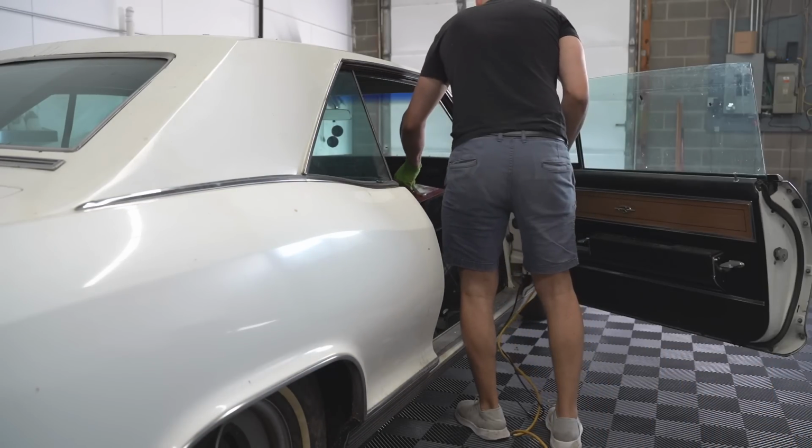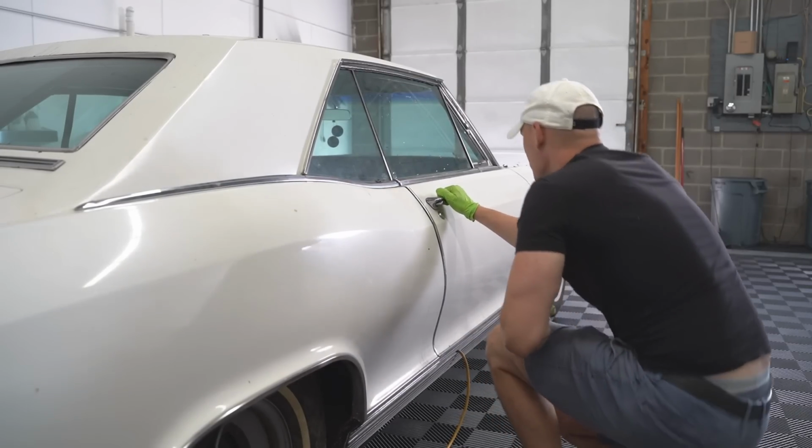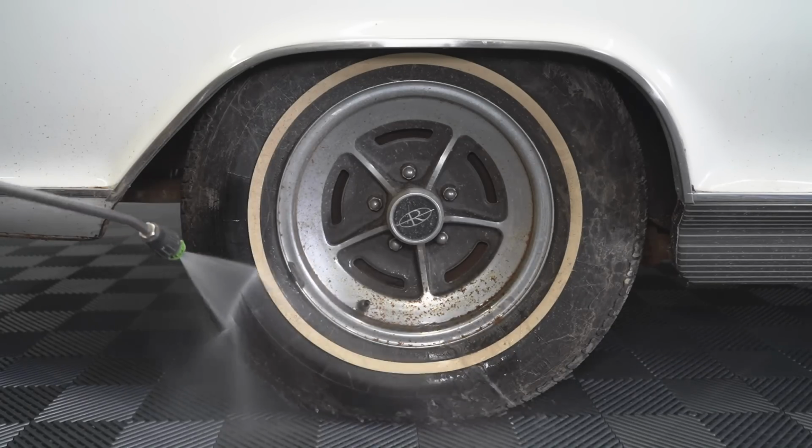And hopping right into the detail, the first thing we did for that was put the Ozone Machine in the car while we worked on the outside so it could start killing all that bacteria and that mold.